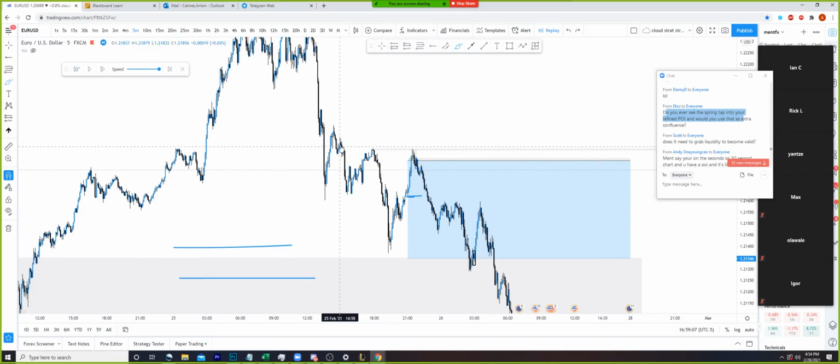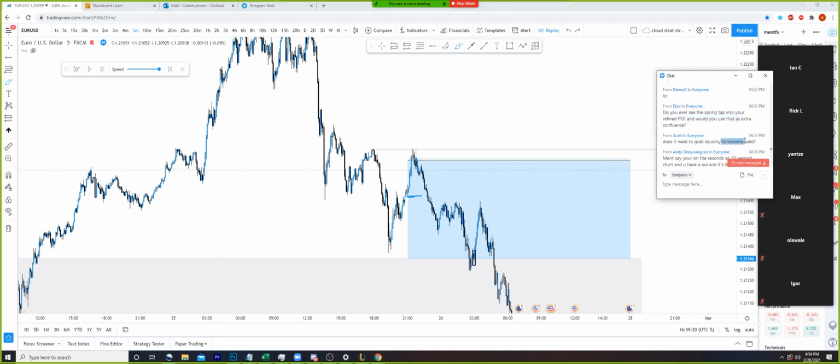Yes, I mean, it is extra confluence, but it's still the same thing for me. Just because I see Wyckoff happening beforehand doesn't mean I'm going to take that area, right? And if I'm already set on taking an area and then I see Wyckoff happening before it, then that's fine. I'm not going to risk more or less though, because I have the system that I want to follow, right?